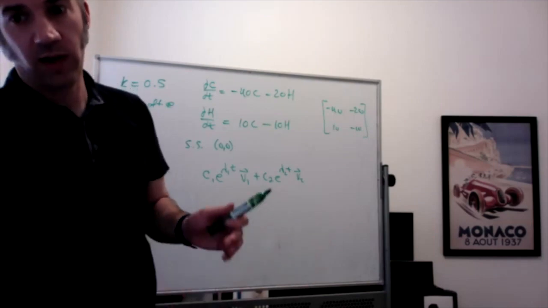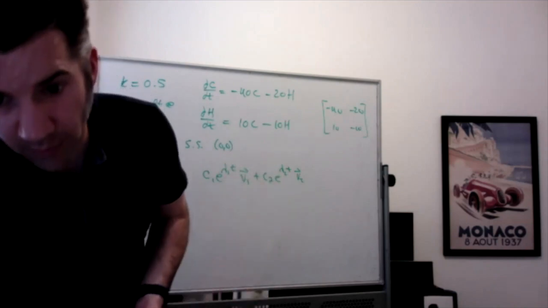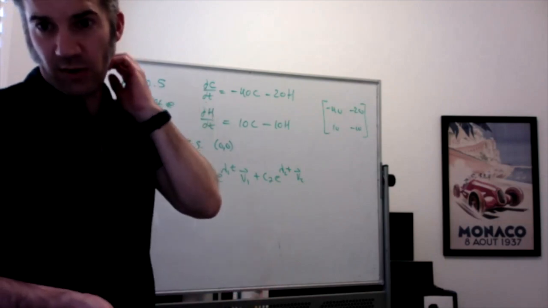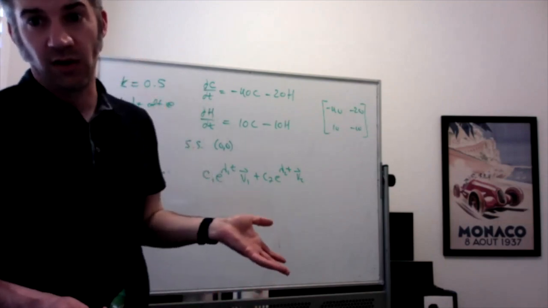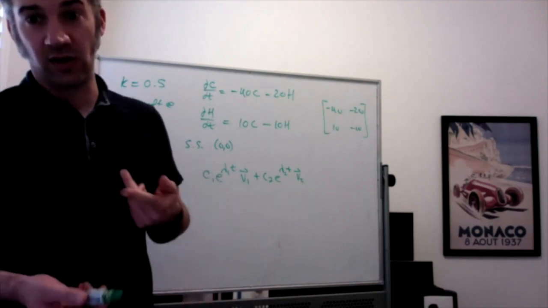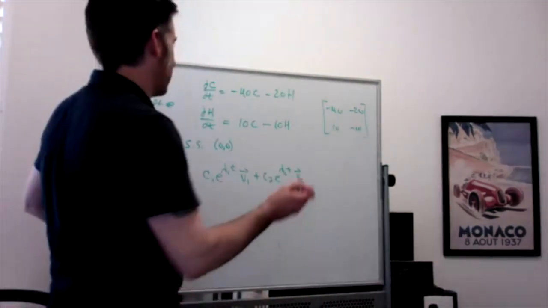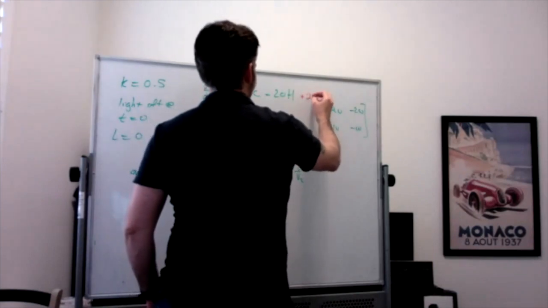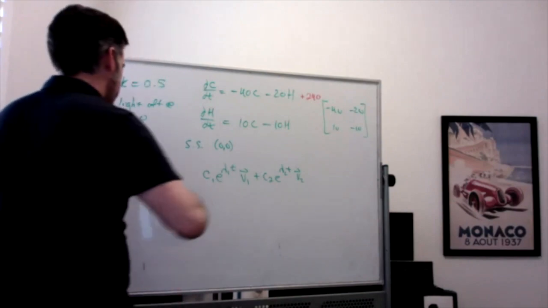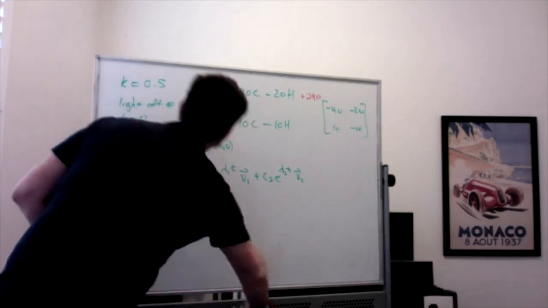What I want to talk about is what the other question looks like. Suppose again the same gain parameter K equals 0.5, but now the light is turned on at t equals 0 with a light intensity that corresponds to an L of 6. The resulting differential equations are the following. The only difference in our differential equations is that now we're adding on a plus 240. Sorry, this is not X, this is C and H.